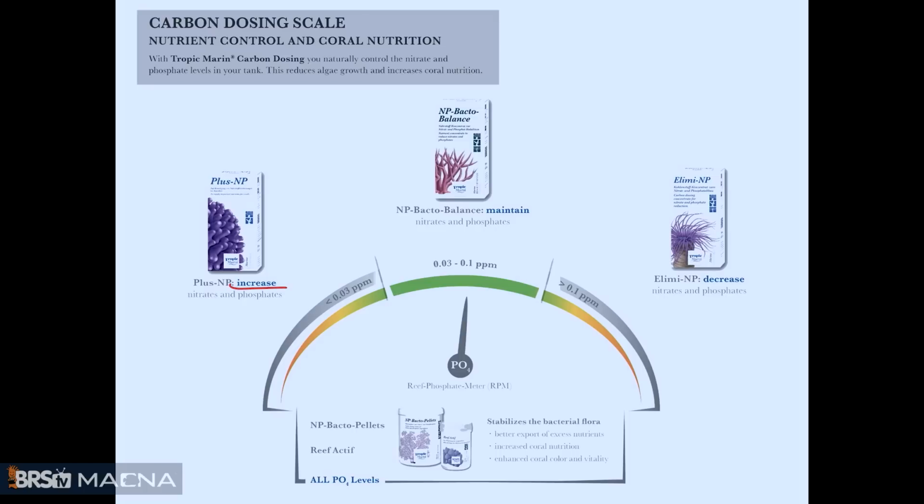So just to review, if you want to increase your phosphate level, you're using the Plus NP. If you want to balance that phosphate level because it's in a good range, you're using the NP-Bacto Balance. If you need to bring your phosphate level down, you're going to use the Elim-NP. And if you would like to get even more benefit for your corals from the carbon dosing, you're going to use the NP-Bacto pellets or the Reef Actif, which, by the way, can be used along with any one of those other three products at any phosphate levels.